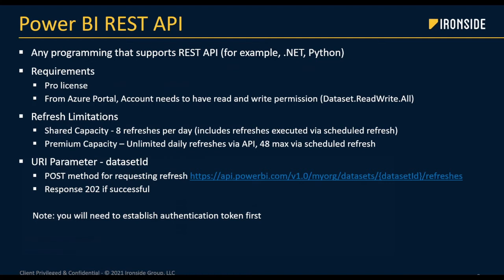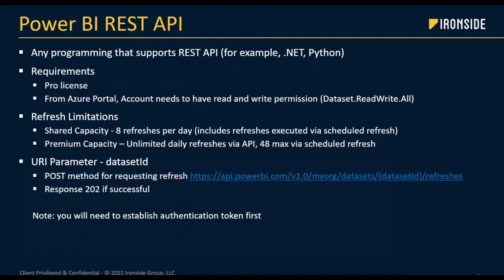The basic requirement here is, number one, you have to have a Pro license, right? I think everybody has a Pro license, right? You do have to pre-set up this account in Azure portal first to give enough permission, right? You have to refresh the data set, essentially read and write the data itself. Limitation, I think John already mentioned. In shared capacity, you only have 8 in total per day. That does include the ones you scheduled from the GUI. So both API and scheduled from GUI count together.